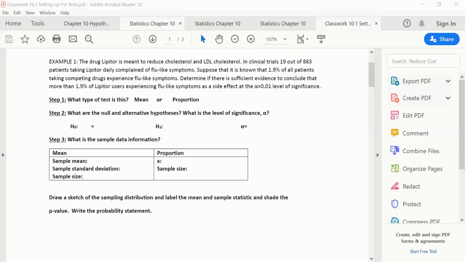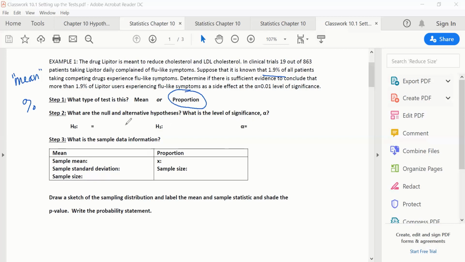So what you're seeing in front of you is the first part of the template I designed for you to help you just walk through the question. So you're just going to do each step by step, and you'll see how one flows into the next one. So our first step is to decide what kind of test it is. Is this about a mean or is this about a proportion? That's your first step. So does it say the word mean? Because it's going to if it's a mean test. Or does it have a percent? Because it's going to do that for a proportion. So in this case, you don't read the word mean, but you do have a percent. So it's a proportion test.